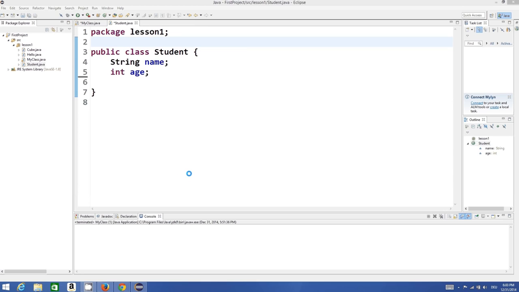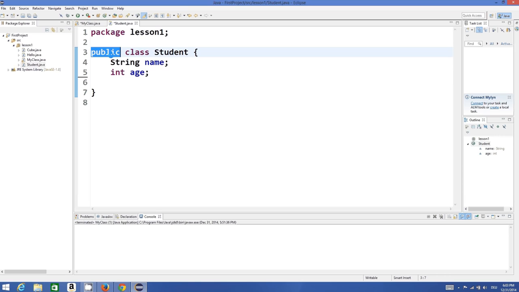In this video, we'll see what access modifiers are and how we can use them in Java. You may have seen the use of public whenever I define a class or a method in a class. This public, or private, or protected, these are called access modifiers. An access modifier basically allows you to access a method or class in a package.